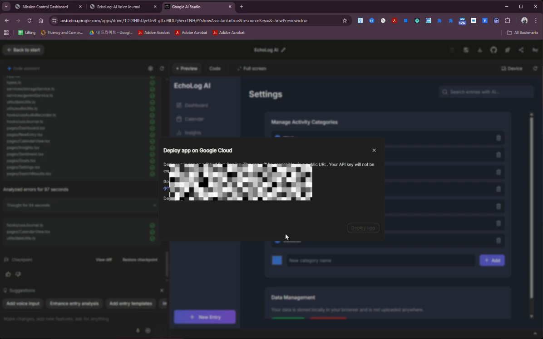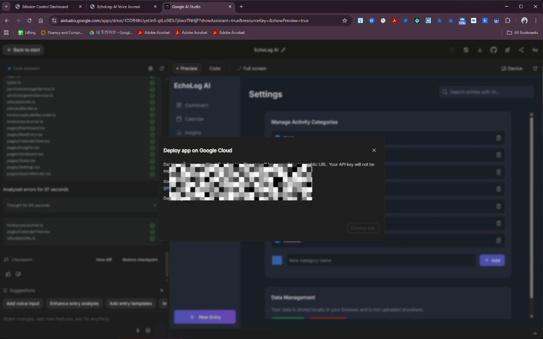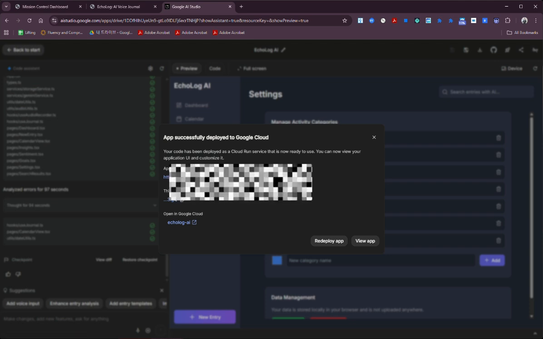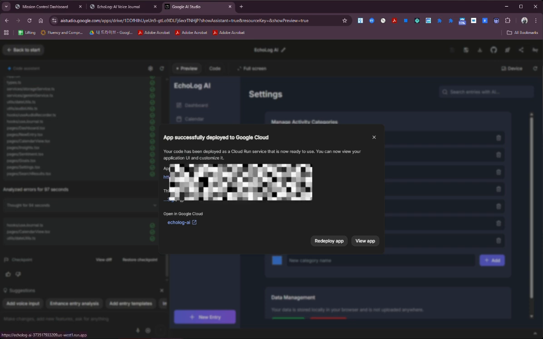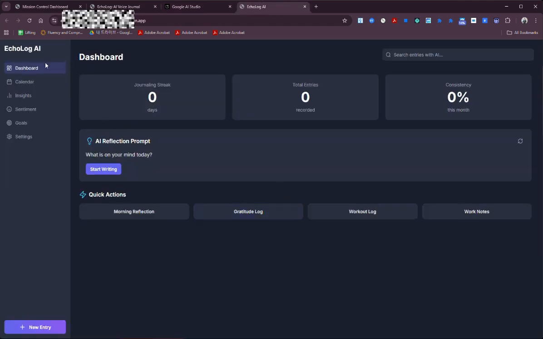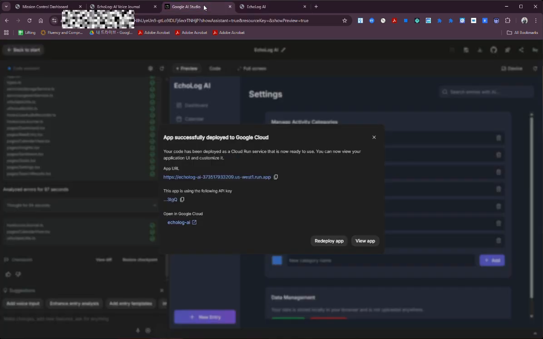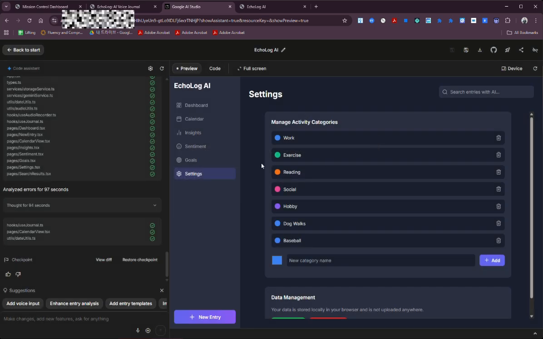This usually takes about a minute, but deploy your app as a Cloud Run service. There we go, it gives me a URL. This is uswest.run.app. So you're not going to get a custom URL from this, but you're going to get a functioning app just like it functions in the preview. And I like to use these for personal use so far, so I haven't sold anything.